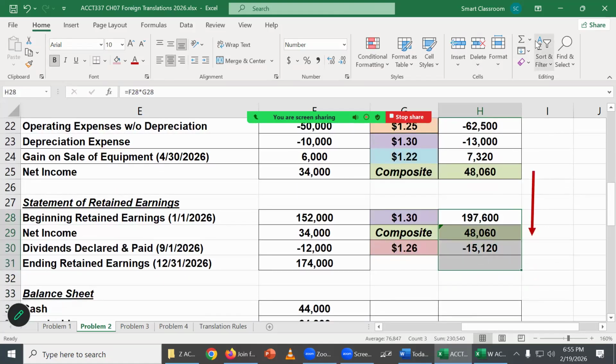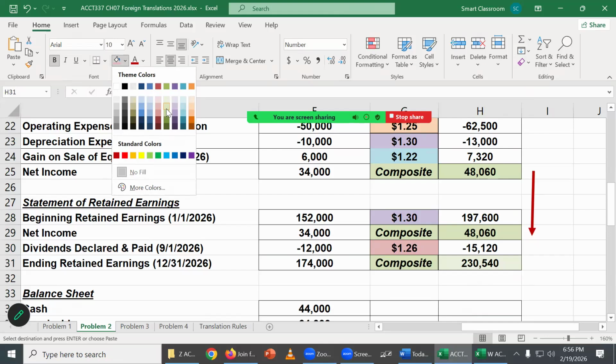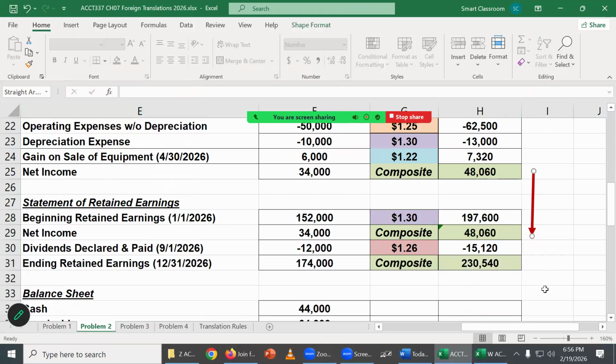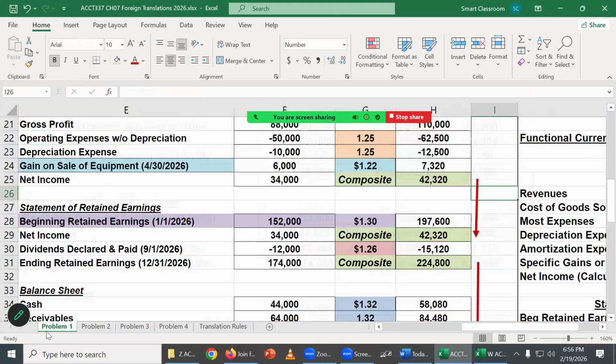And this total will be a little bit different because the income is different. It's going to be a composite, but it's a different composite. Should actually be what, higher? The rest of the stuff's all the same. The income will be higher though. So retained earnings should be higher on this one. Let me check over this one. Yep.